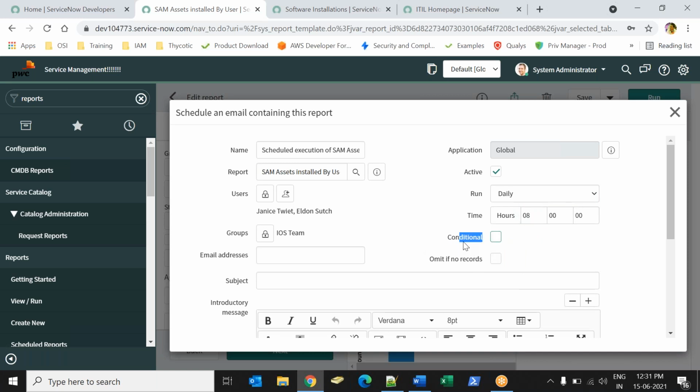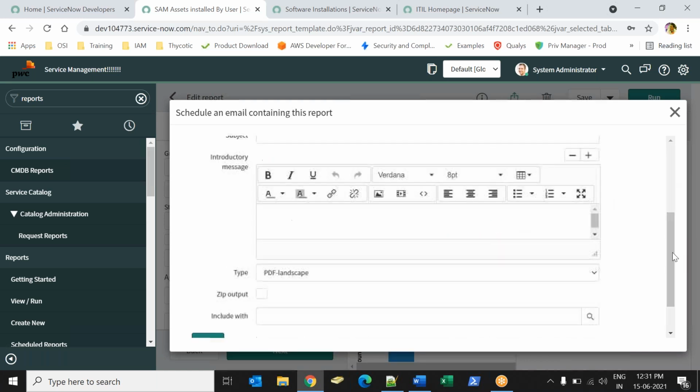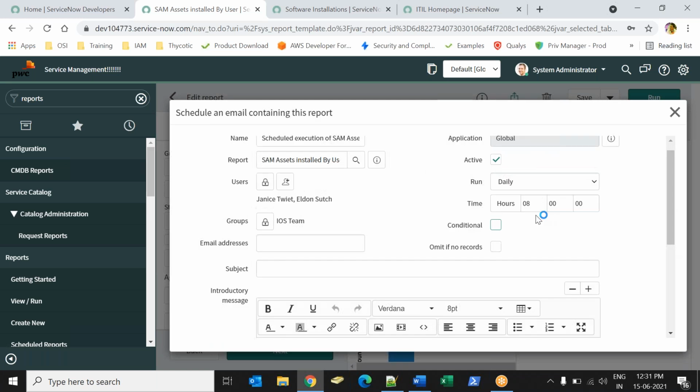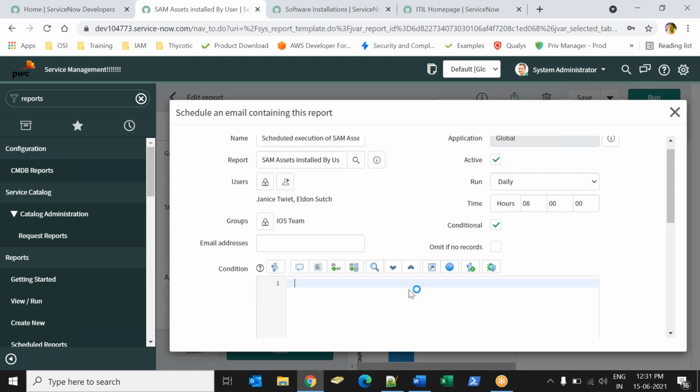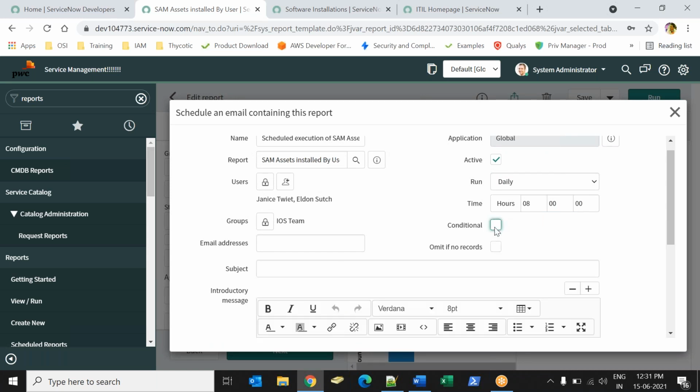What is conditional? As soon as you hit conditional, there is a script box you will see here. This is where you write script. In what situation will you write script? People say, I want this particular report to be scheduled daily, but don't send this report on Saturday and Sunday.